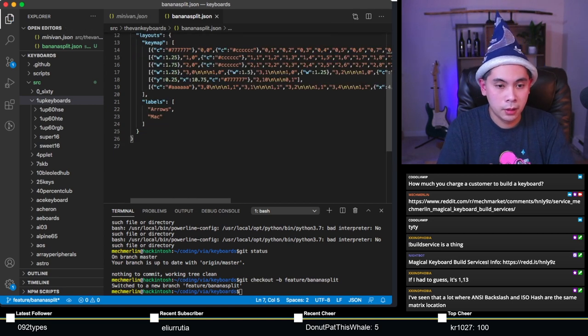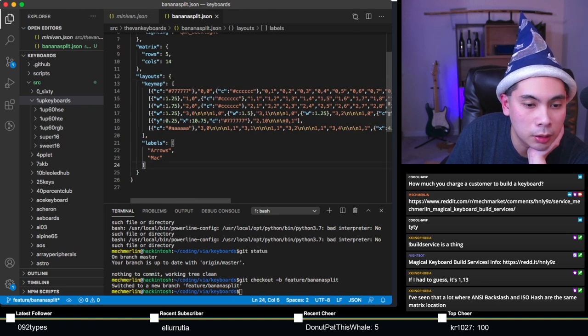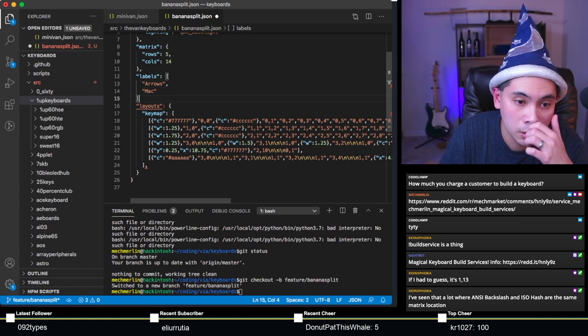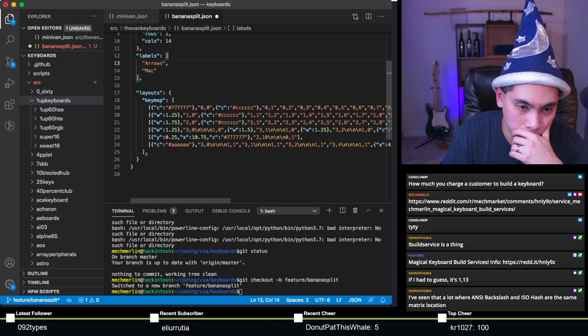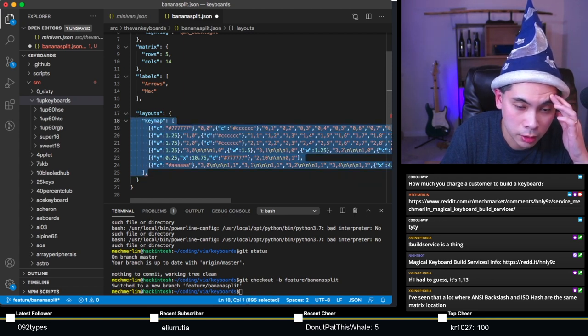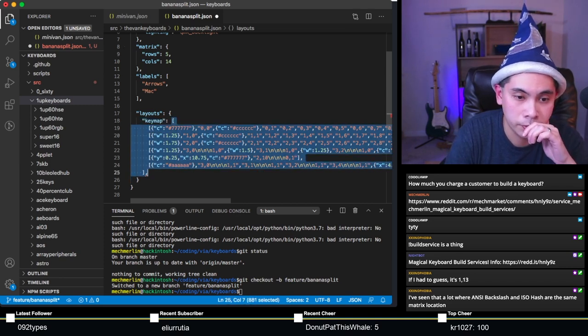Okay. So this portion right here, this is where we can... what's this? Usually this goes on top, but it doesn't really matter, that's just the way I like to do it. Let's not worry too much about that first, but let us actually take out the key map. Right there.